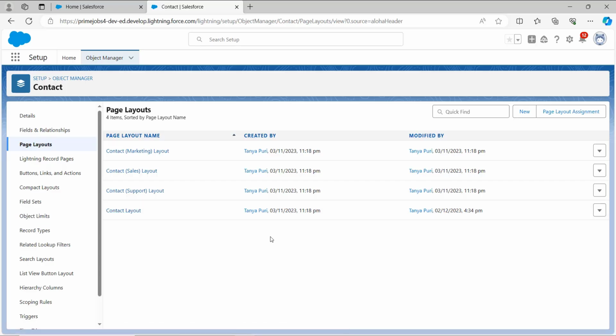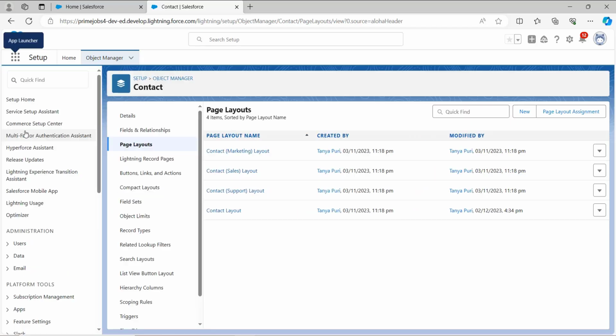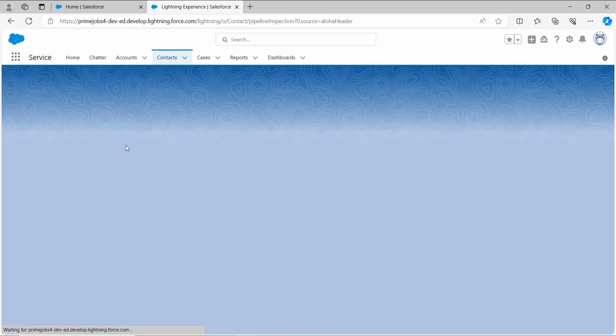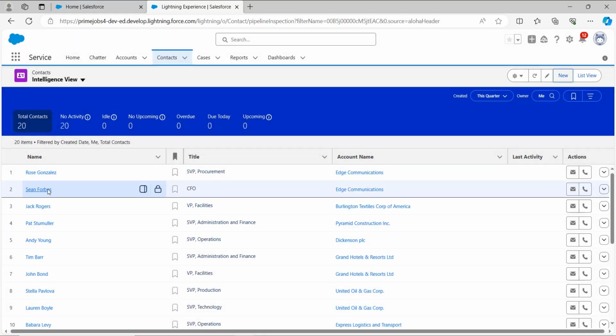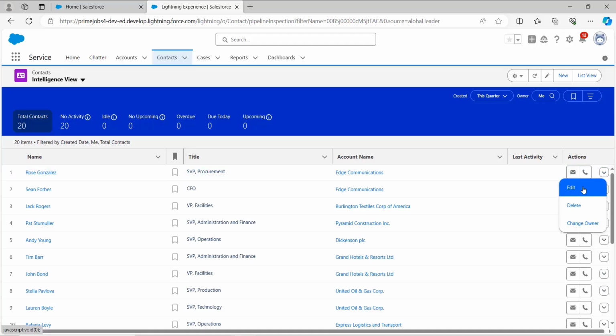So now let's check how it works. I will do it for a contact, so let's click on the app launcher given on the left side, those are the 9 dots. Click on it, and here you need to search for contacts. Once I get the result, I open it, and it shows me different contacts in Salesforce. So here let's open up a contact randomly. Suppose I want to do this Rose one. I click on the drop down and click on the edit option.